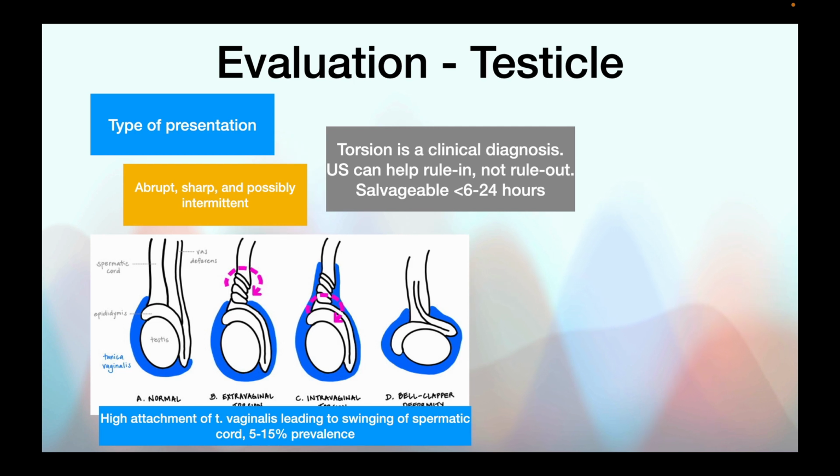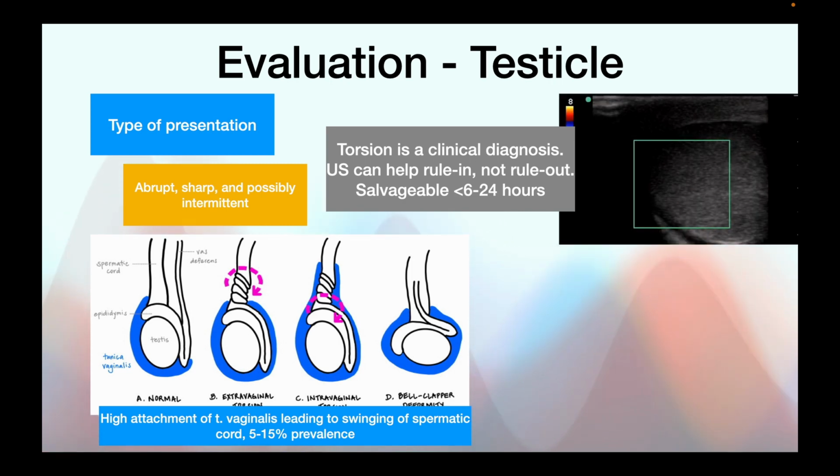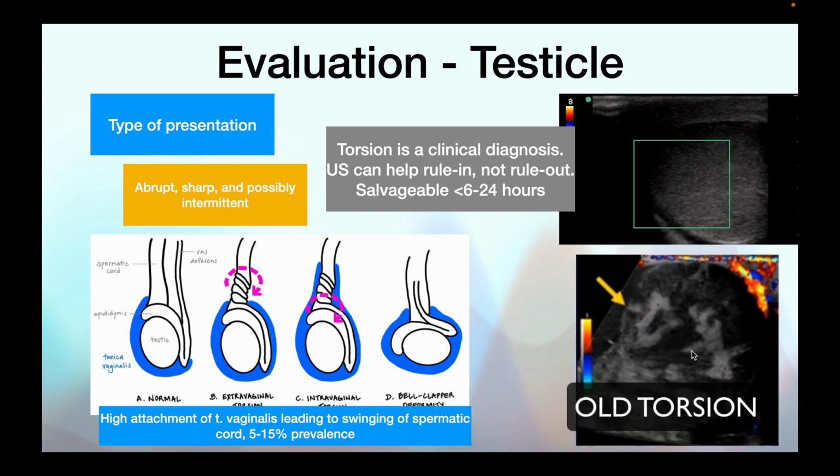And it's such an emergency diagnosis that if you go after 24 hours from the onset of torsion, the testicle is gone. Six hours or below is ideal for optimal salvage of the testicle. So here's an example of a testicle with no flow on color Doppler. And this is a testicle that essentially is an old testicle where you already see evidence of edema as well as some debris in the testicle itself.